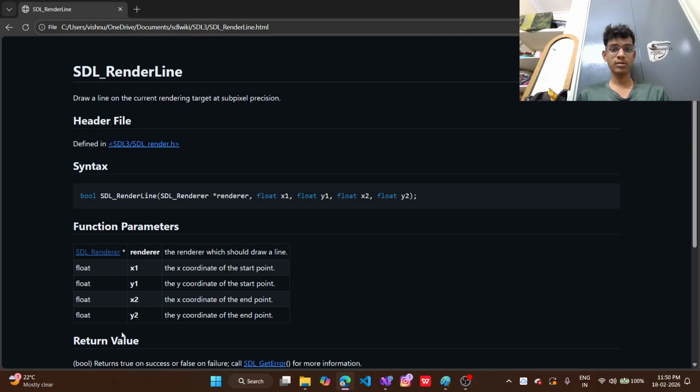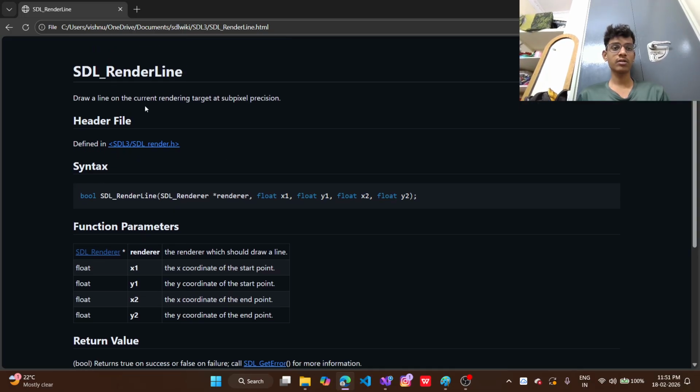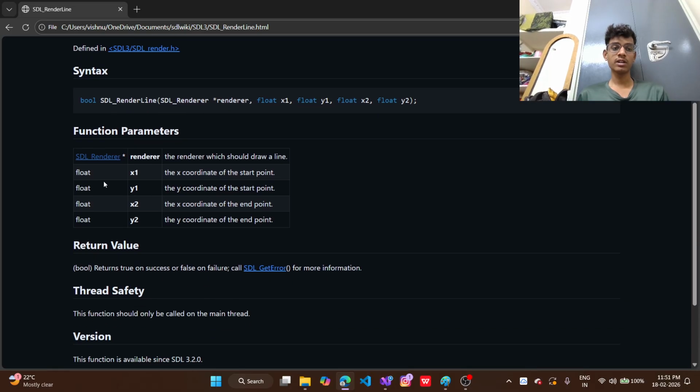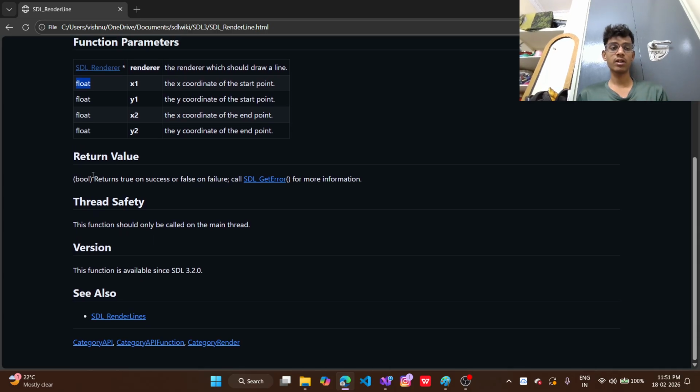This will render a line. I want you to read this: draw a line on the current rendering target at sub-pixel precision. That's why we have taken floats for our x and y coordinates, because we want to draw precisely and accurately.